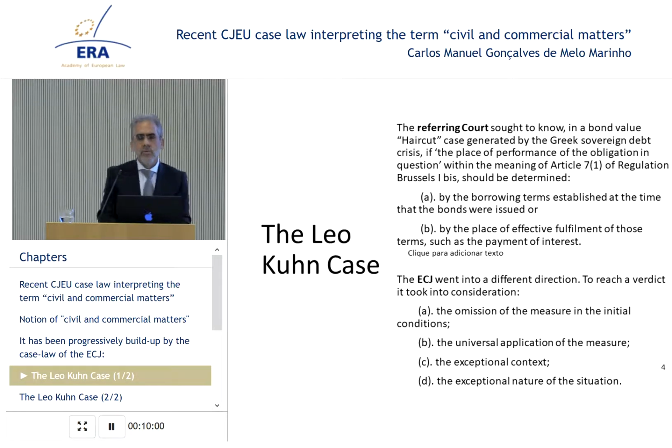it decided to stay the proceeding and ask the European Court of Justice whether the place of the performance of the obligation was determined by the borrowing terms or by the place of effective fulfillment of the terms, such as the payment of interest. So the doubt of the Supreme Court was only where is the relevant contractual place.